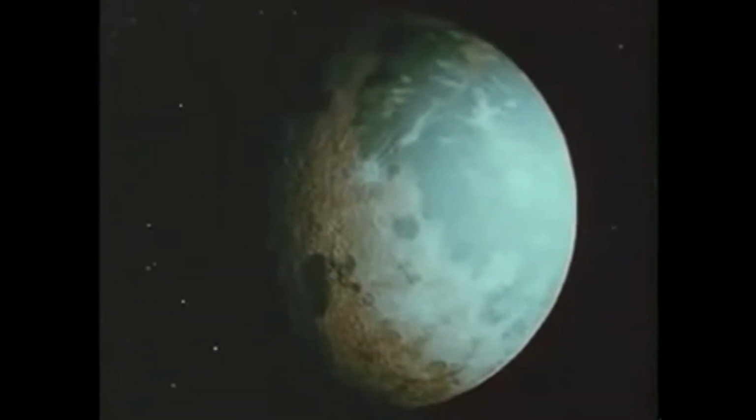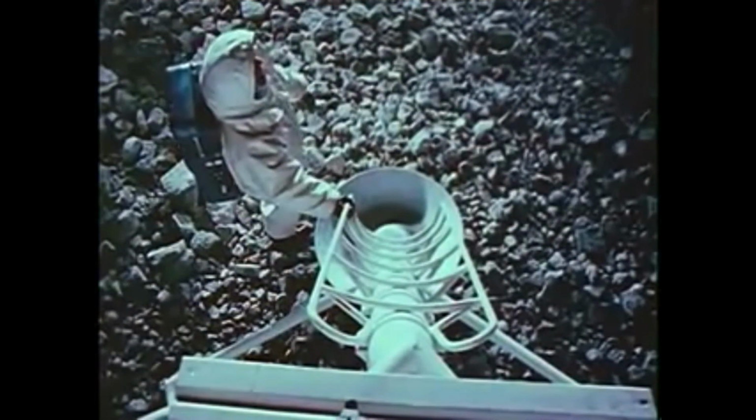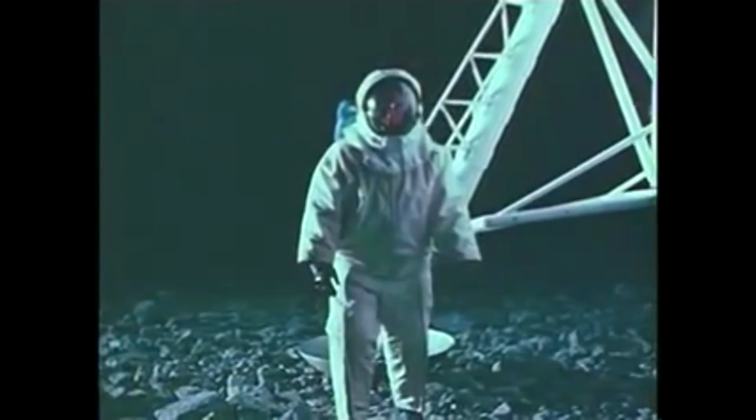As the technology of man in space was developing, it became more and more apparent that our knowledge of the moon's surface as a possible landing site was not sufficient. To land man safely on the moon and get him safely off again, we had to know whether we could set up a precise enough trajectory to reach the moon. Could we design and build a spacecraft to land gently on the moon? Among all those lunar craters, could we find a place clear and level enough for a safe landing site?